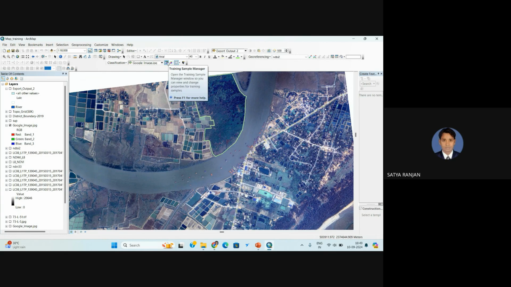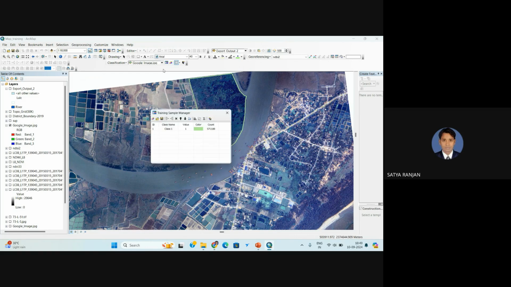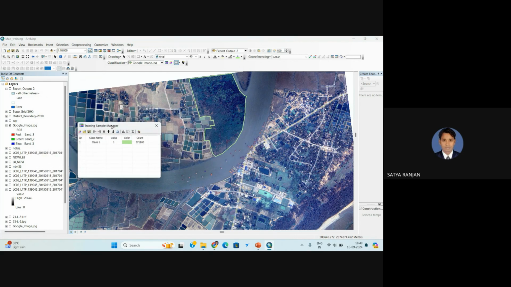This is the training sample manager. We can name all the classes. This is a class, and we can rename it as mangrove.